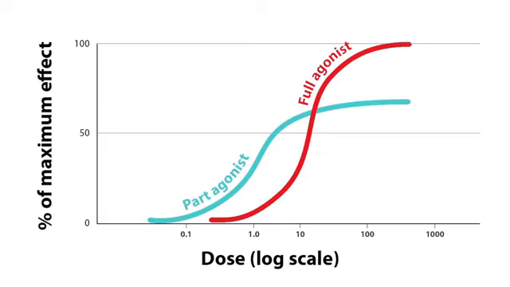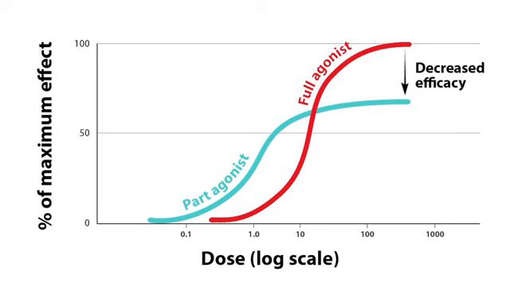In this graph, we're not looking at an antagonist, but rather something called a partial agonist. A partial agonist is a substrate that stimulates or agonizes the receptor, but not as strongly as a full agonist. So because it has a weaker agonist effect, the maximum response is lower, which means the partial agonist has a lower efficacy than a full agonist. But potency is independent. A partial agonist could be more or less potent than a full agonist. It can shift the curve to the right or to the left, independent of what it does to the efficacy.